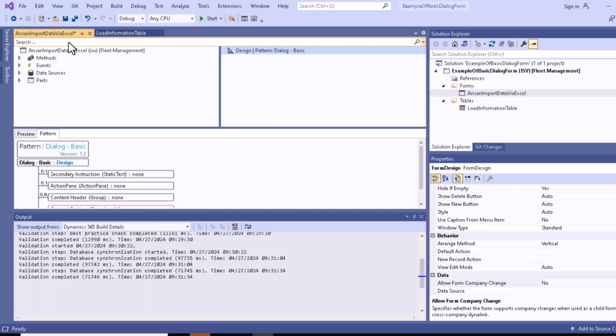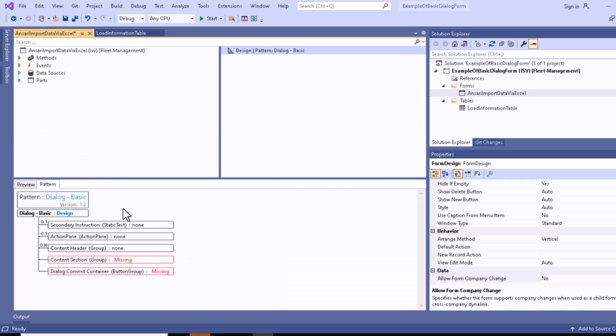Now in this section we will create the dialog basic form pattern. If you click over here, let me auto hide it, you can see it has the form pattern and is showing us that it needs a content section, and it will be a group, and it will be a dialog commit container or the button control group. So you have to add these ones.